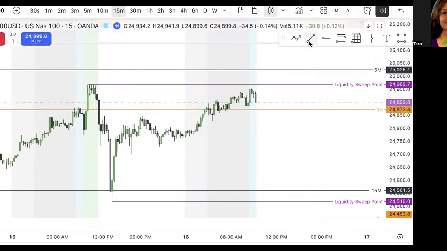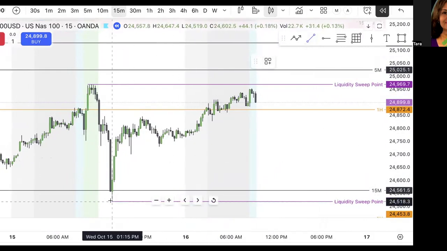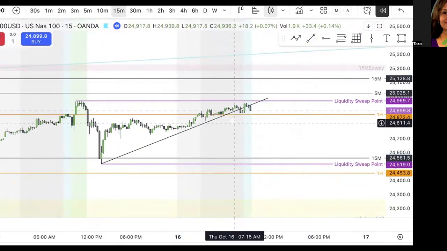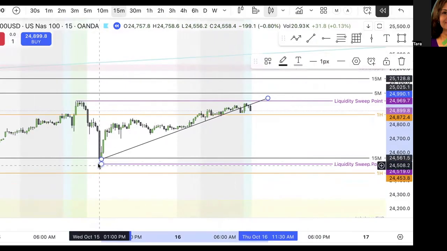All right, and so what we will do is use our trend line tool to go ahead and mark an area where we think price might break and retest. We can use this point or maybe this one. It's a great idea if you can go into the day before. So it's a nice idea to start down here.